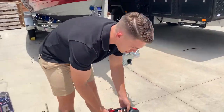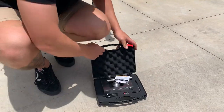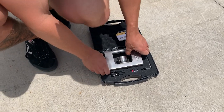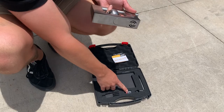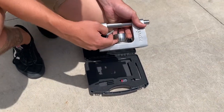So if we unbox it, we'll do a bit of an unboxing here. Inside we've got instructions. Make sure you read them, guys. Don't just throw them away. We've got the actual lock itself, keys. We do need to install the battery in it. And we've got our Allen key, which is our tool to remove the ball here.